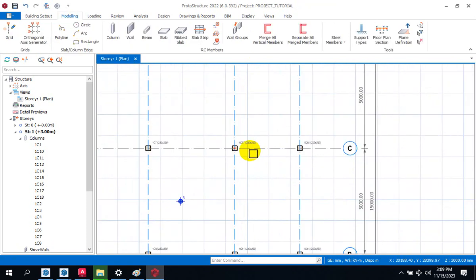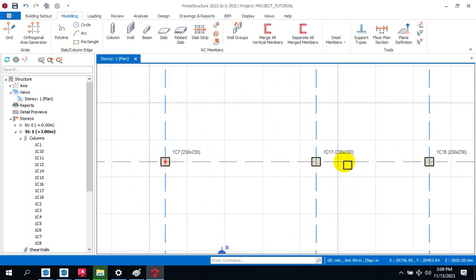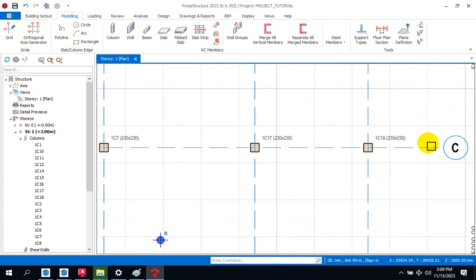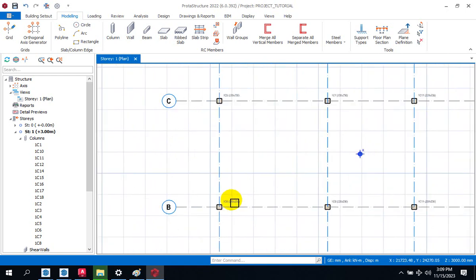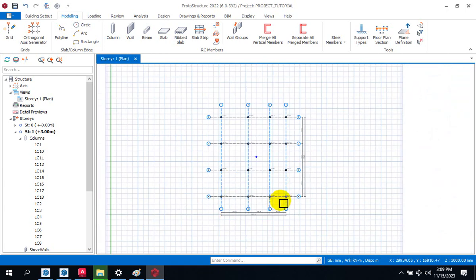But you know, I have tampered with the arrangement of this column. So this one is saying 7, this one 17. This one is saying 18. Then when you come down, you see this one is number 6. So it's very simple to rearrange this. But let's leave it as it is for now first. So that most other structural members can be relabeled together at the same time. So I believe all of us are here now.